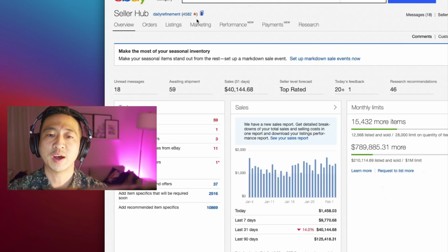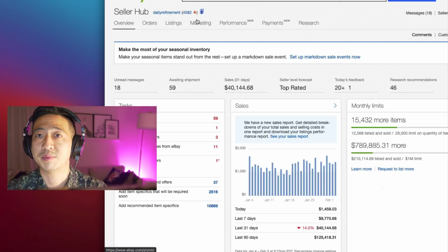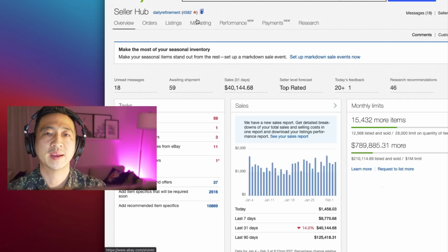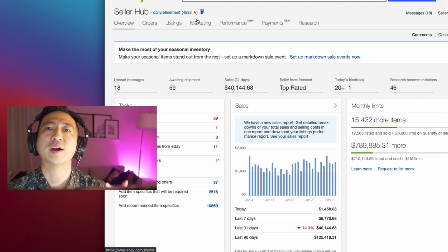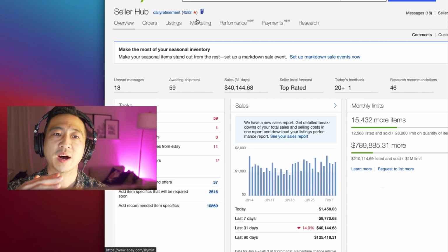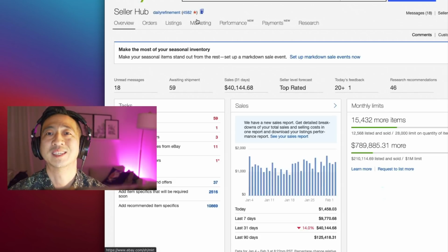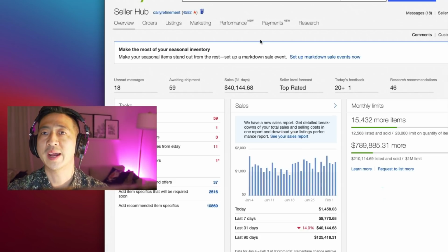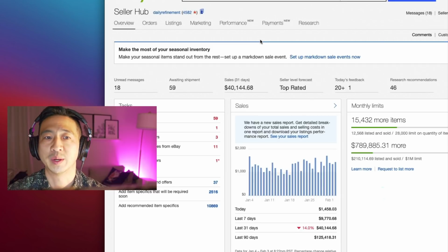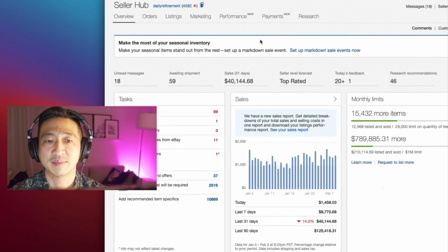If you're selling common items, you're going to have a common sell-through rate, which means I'm only selling about 15% of my items every single month. I'm not going to sell through 100% of my items. Like if I was selling discount gold, you would sell 100% of your items every single month. I'm not going to be able to do that because I'm selling regular items, and regular items don't sell that quickly. So I'm going to give you guys the tips that really helped me get to that level, and let's go over it now.